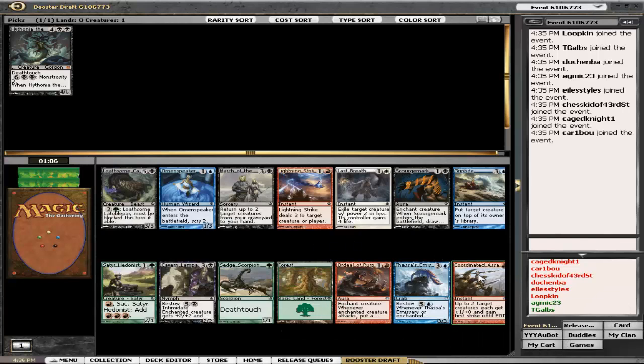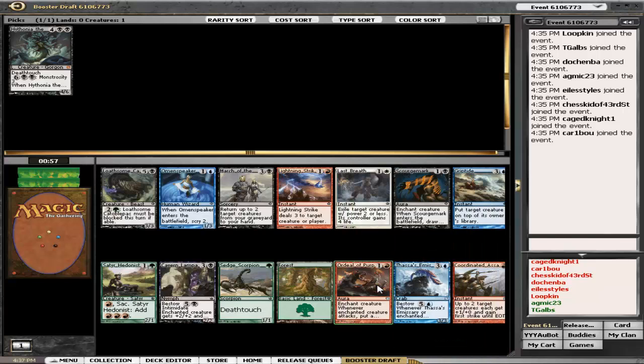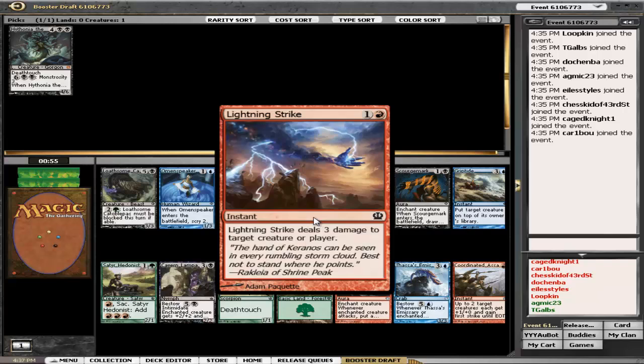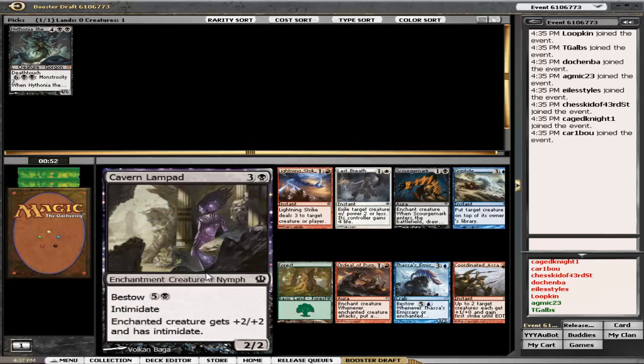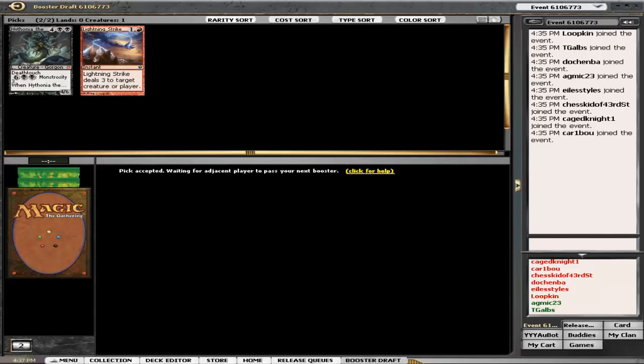Alright, here's our second pack. So what we got here, let's see, we got another Thassa's Emissary, Lightning Strike, Cavern Lampad, Grip Tide. None of these are very exciting. I think Lightning Strike has the most upside, so I'm just going to go ahead and take that.